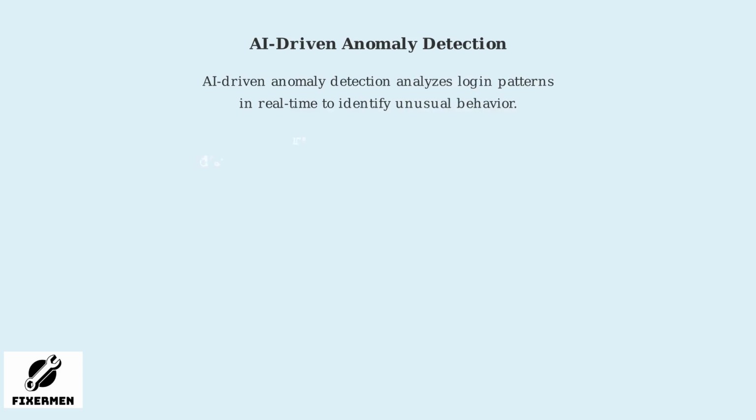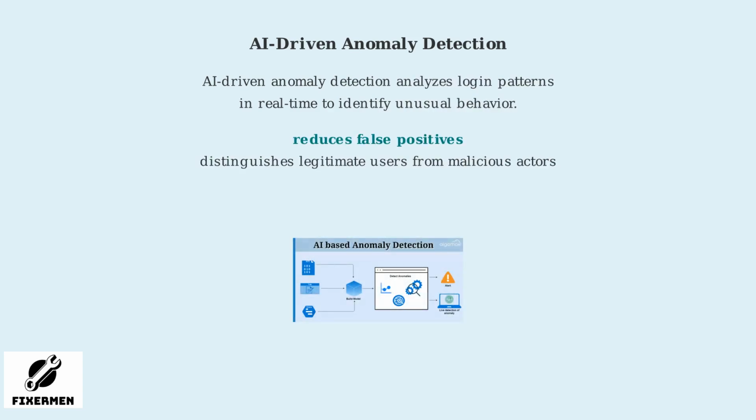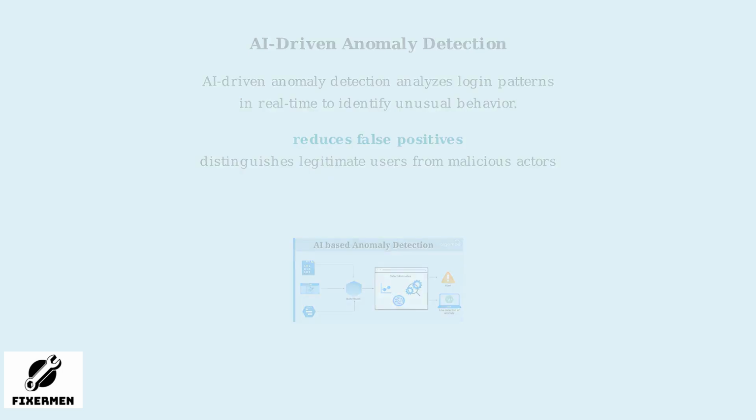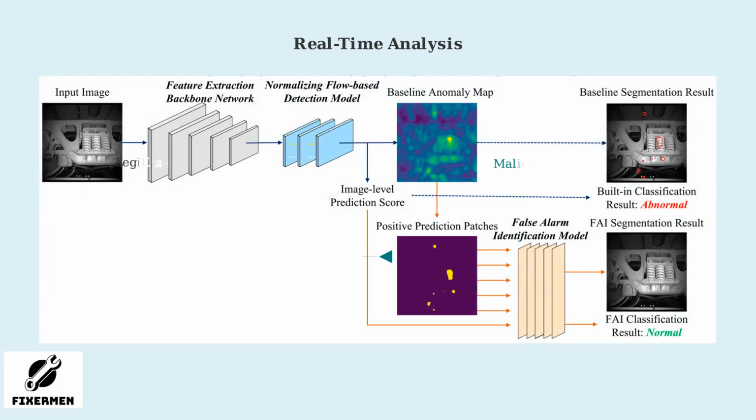AI-driven anomaly detection is becoming more prevalent in modern security systems. This technology analyzes login patterns in real time, helping to reduce false positives in authentication errors like Robinhood's Error 310. By monitoring behavior patterns, it can effectively distinguish between legitimate users and potential malicious actors. In real-time anomaly detection, live and historical data continuously feeds into AI models. These models process patterns to identify deviations that might indicate security threats, such as unusual login attempts that could trigger Error 310. This proactive approach helps prevent authentication failures before they occur.